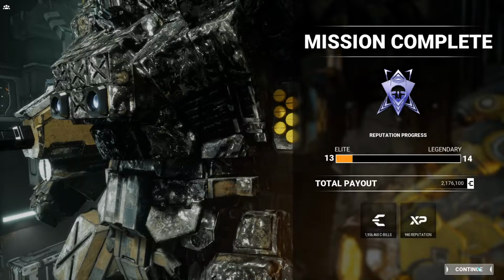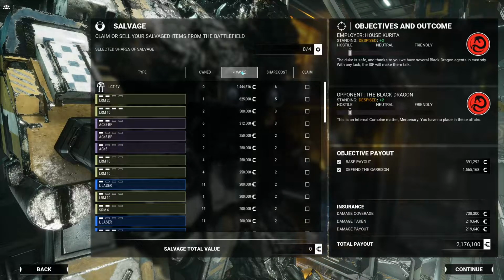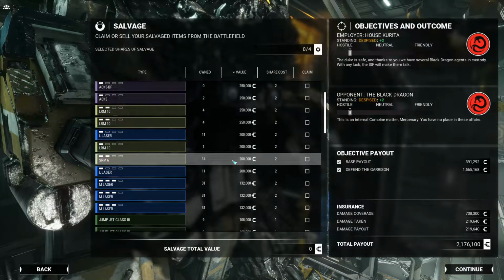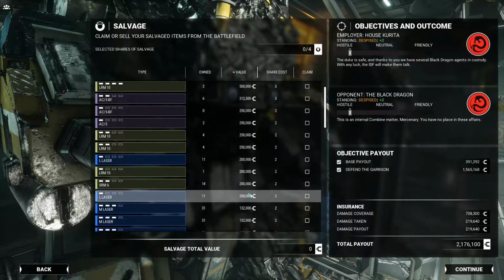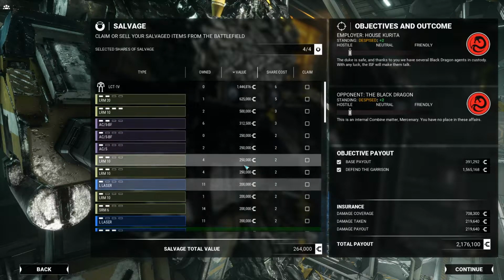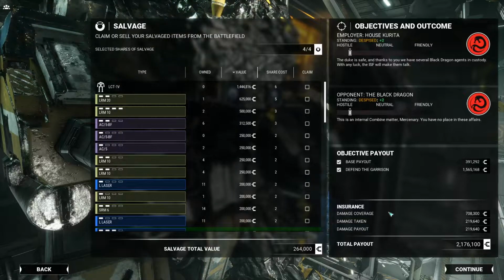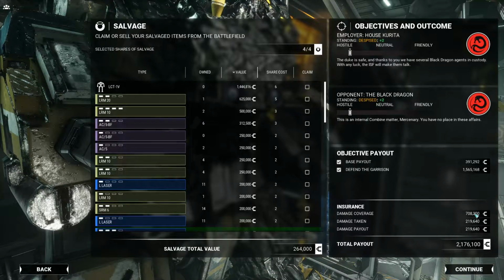All right. Only have 4 shares. High quality LRM-10 probably worth picking up, although we also have some high quality medium lasers here. I think I'm gonna take the medium lasers. I mean, I have a lot of these things, so I'm not sure why I did that, but I use them a lot too. Okay.